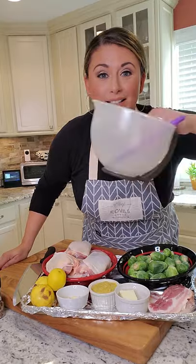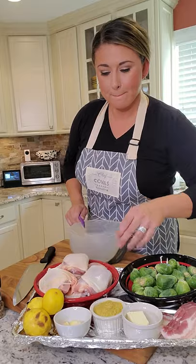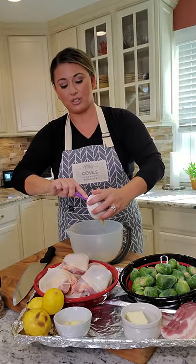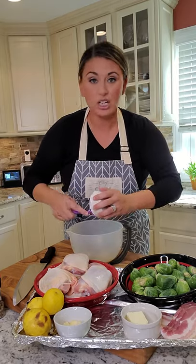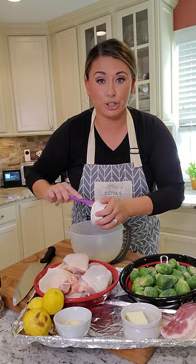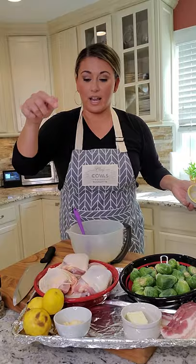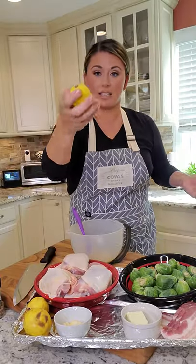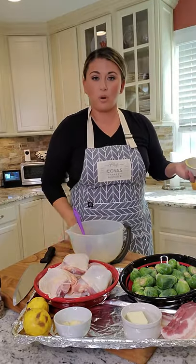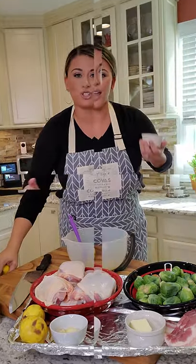First thing, let's get our dressing going. I like a rubber spatula. Getting that mustard — it's around a quarter cup. I use the deli mustard. I've done it with Dijon, it does not come out the same. And do not use French's yellow mustard — too much vinegar, does not come out the same. Mustard in. And we're going to juice these lemons. Roll or microwave your lemons. Throw them in the microwave for a sec so you can feel how soft they get and get all that juice out.